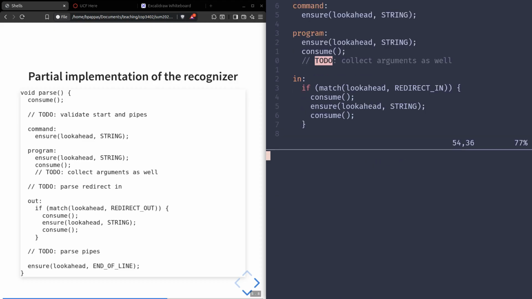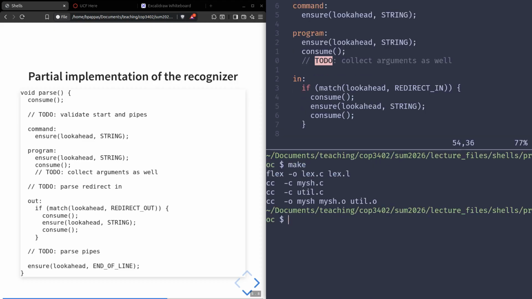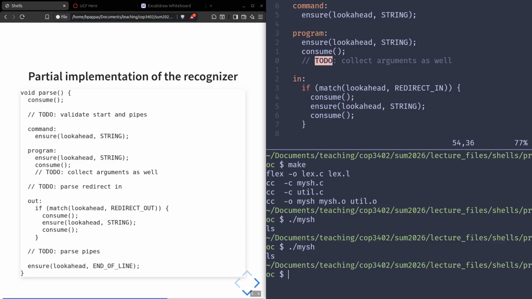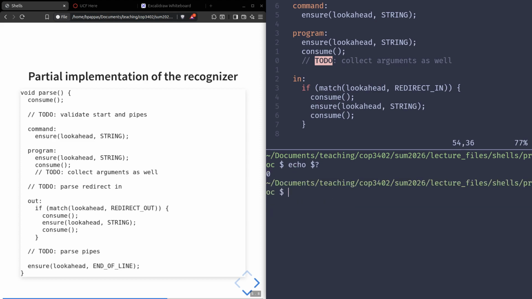So what does this actually look like? Well, let me run make. So we compiled our project. And now I'll try and run my shell. And now if we run a command like ls, we get no output. The reason why is because it's just verifying that the input was correct. We're not actually printing anything yet. So I can say my shell ls, and then to make sure it works, echo out the exit code of the last command, so that my shell program will exit out its exit code, and it's 0, meaning success. So it seems like the parser was able to recognize that input.